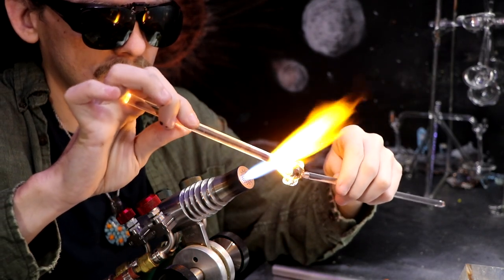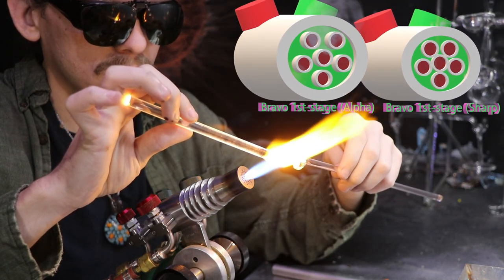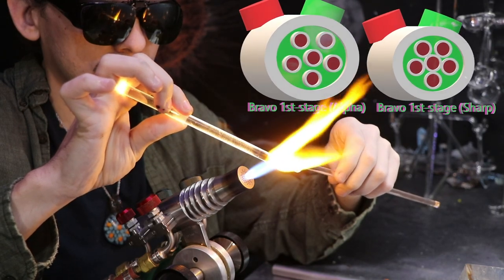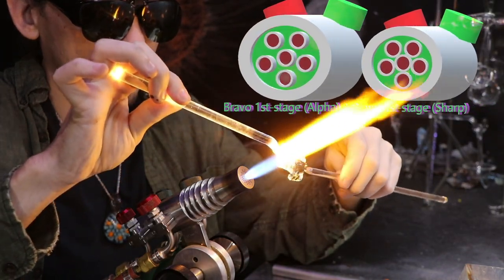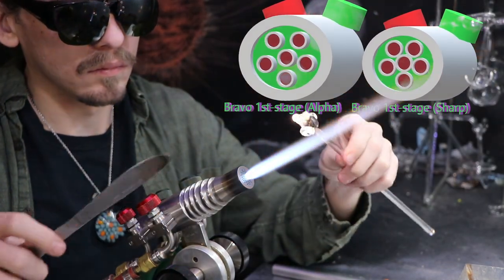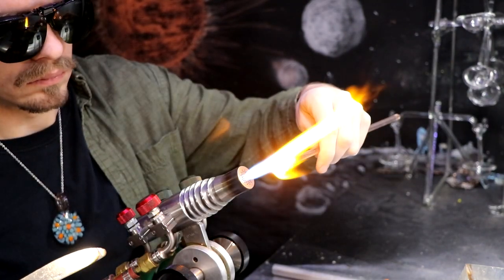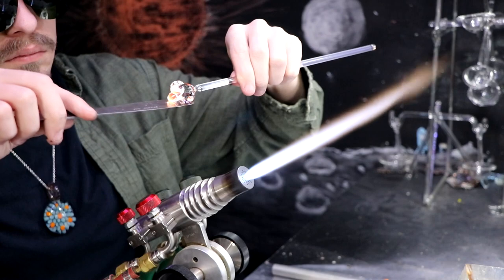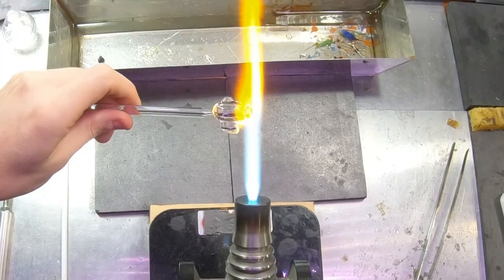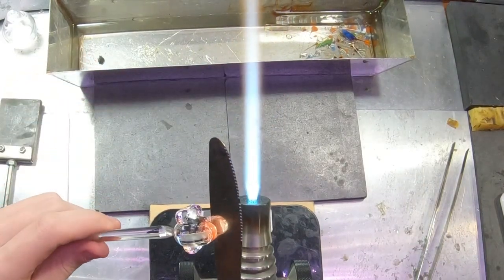But now for the Bravo, they recently released a new version. They changed the center fire to offer a more pinpoint, hotter flame. They didn't go too much into the specifics, and I don't have one here to compare to this one. But what I can tell from photos is that it looks like they've pulled those propane ports closer together. And so it kind of looks like it might produce a smaller, more concentrated flame.